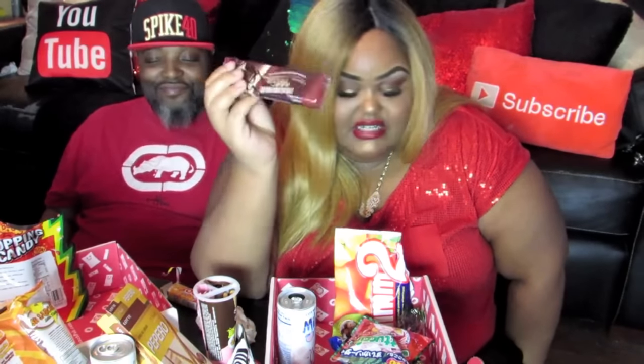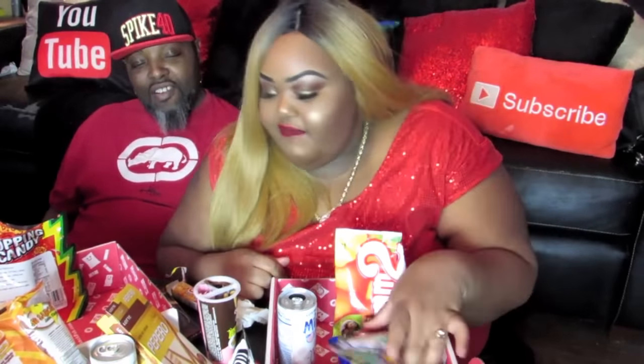Look that up. What is it, Mamma Mia? Mamma Mia Coco wafer with dark chocolate from Italy. I don't like dark chocolate, so I'm just gonna give this to somebody. So that was everything. My favorite thing in here was the onion rings. What about you, baby? I like fudge caramel. I don't like those really. So that's it.